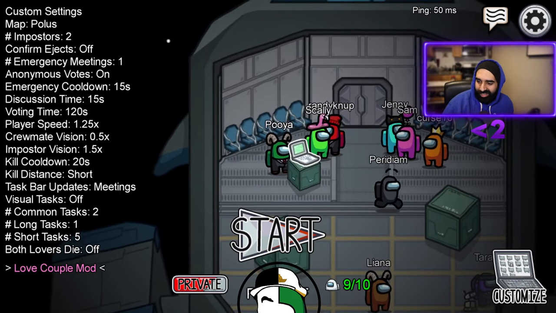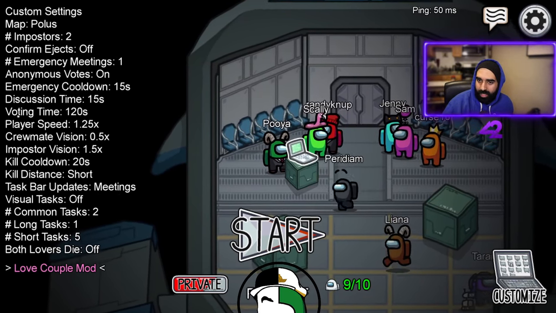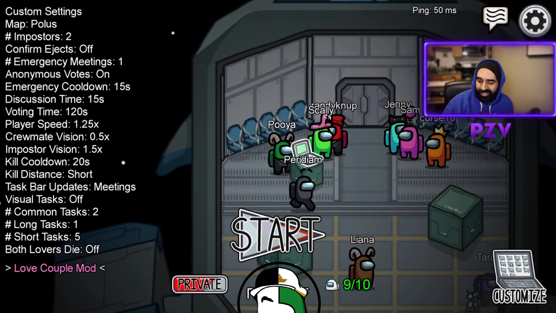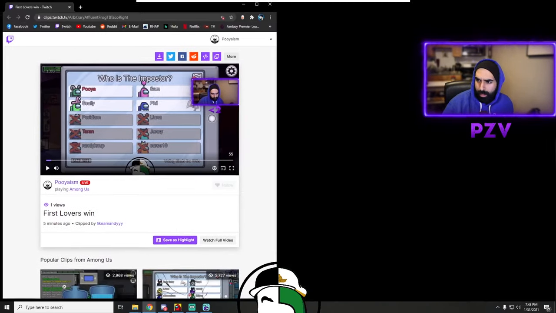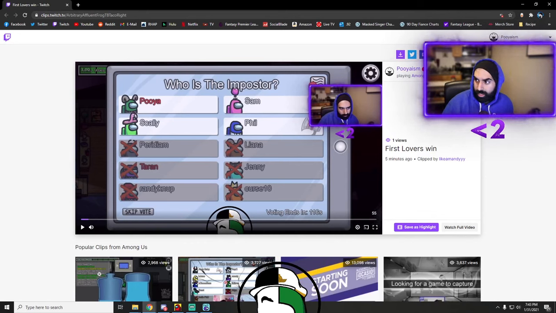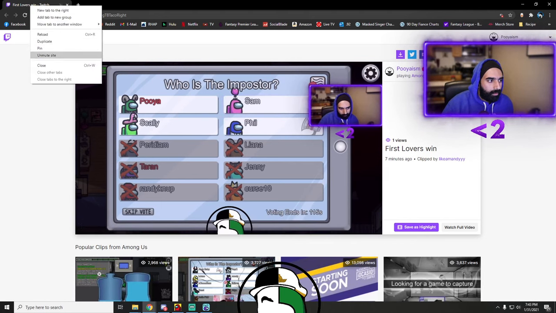All right, real quick, squad. Let's watch this clip of me getting wrecked. Okay? Let's watch this real quick. All right, let me know if you can see this. Can you see? I can peek it. Yeah, there we go. All right, there we go.